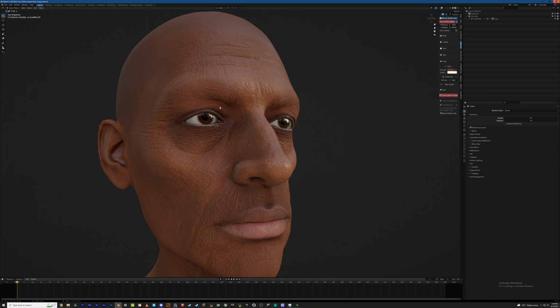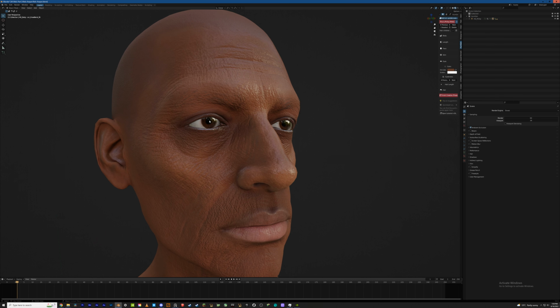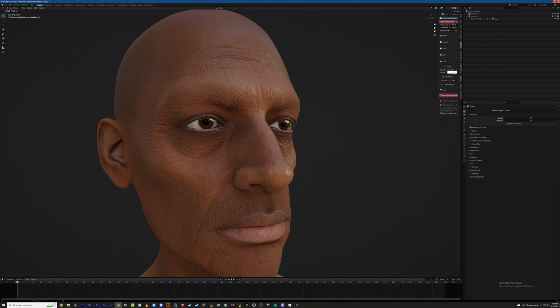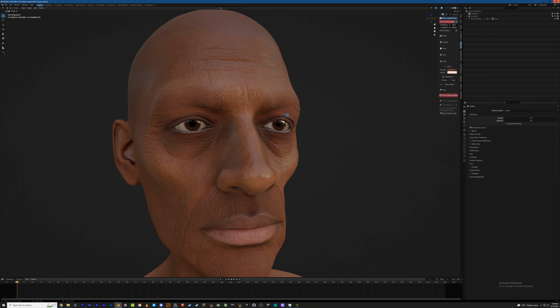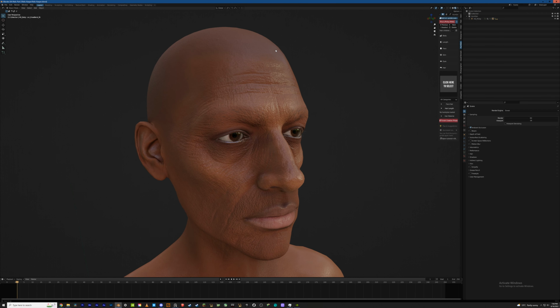I have a scene in mind where there's firelight, and I really want to be able to see those reflections well in his eyes. And also just to make him look a little bit older, we're going to darken the sclera color a little bit, or push it into the yellows, and then just bring a little bit of that whiteness out.